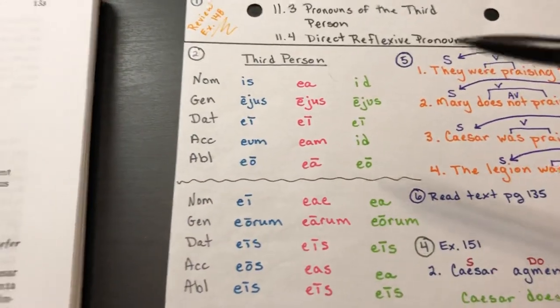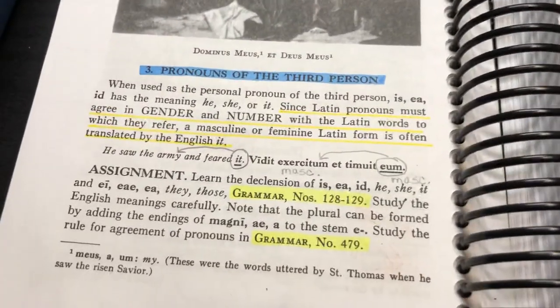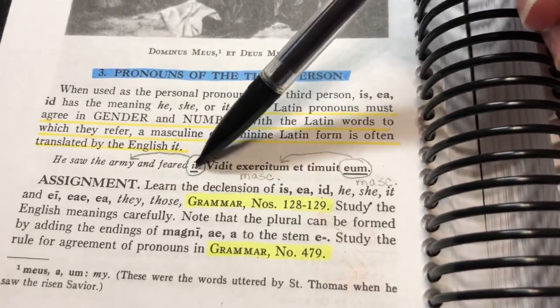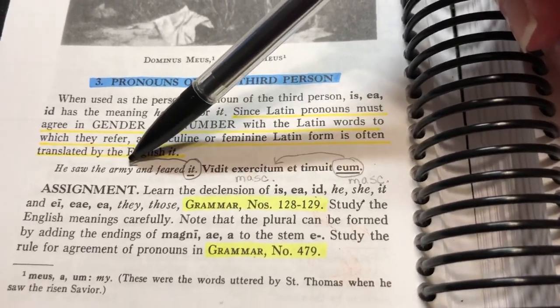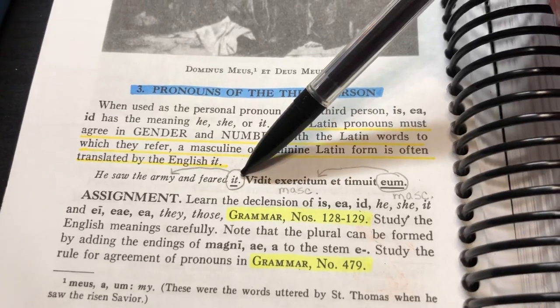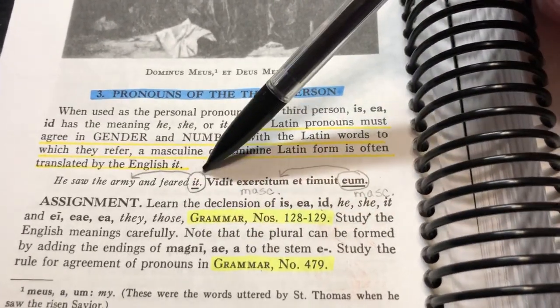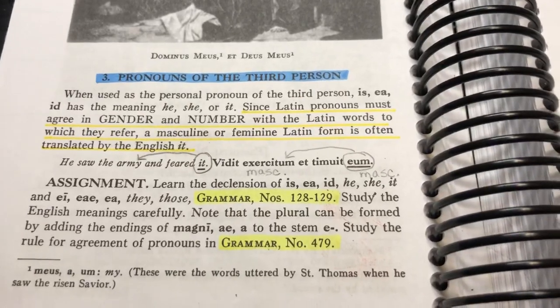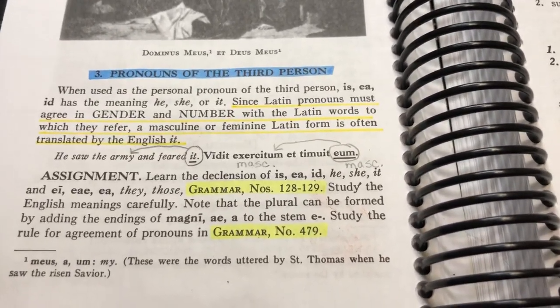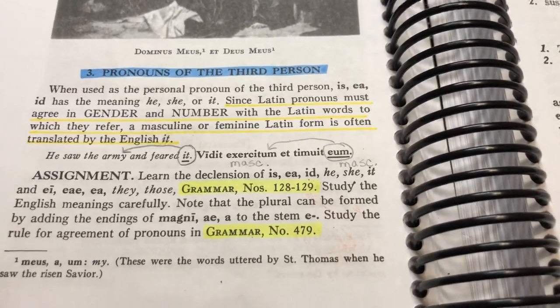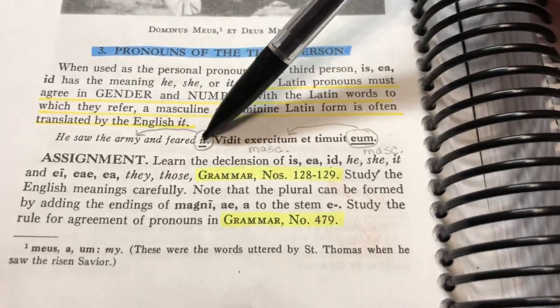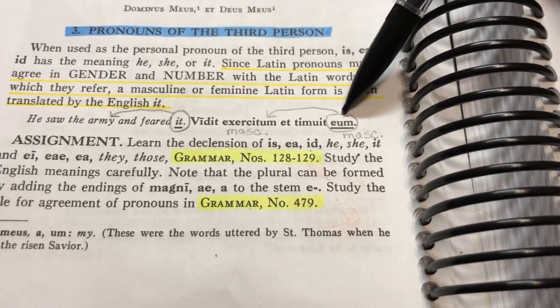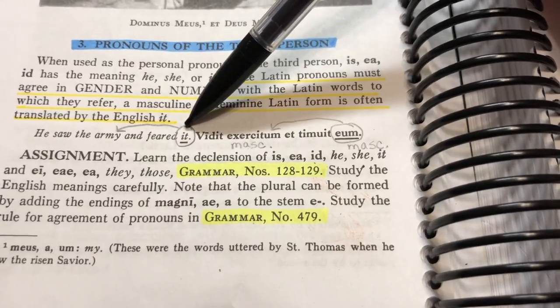After we did that, we came over to the text and took a look at this English sentence. We talked about what is a pronoun, how it renames a noun. It usually follows a noun. The noun that it follows is called an antecedent. We read this out loud. We talked about how in English, a lot of the nouns don't have gender, whereas in Latin they have a gender. In English, we might call it an it. But in Latin, because this word is masculine, we would use the masculine form.